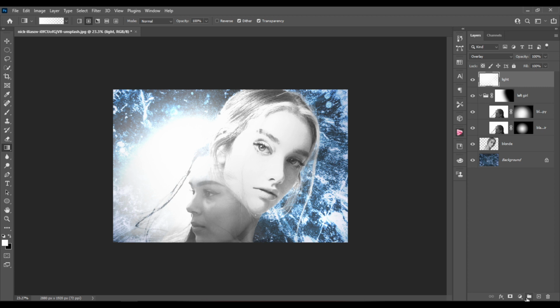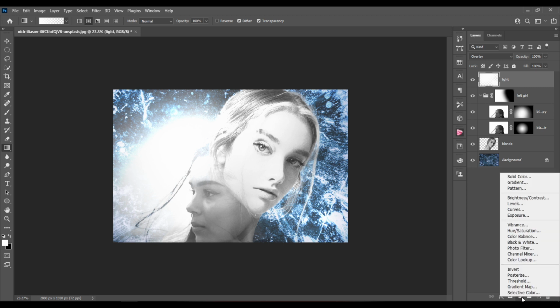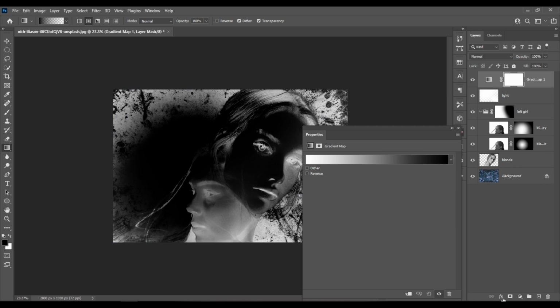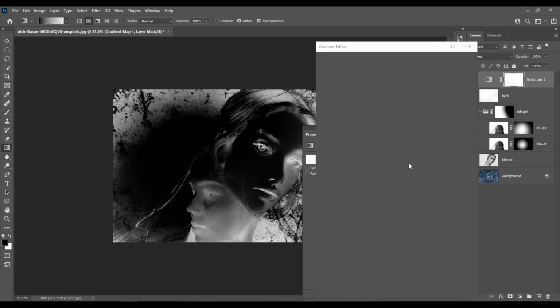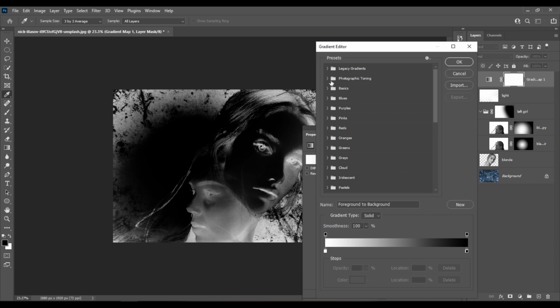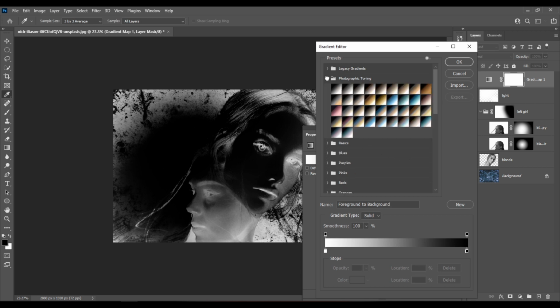Next I'll create a gradient map layer at the top, and I'm gonna go to photographic toning.